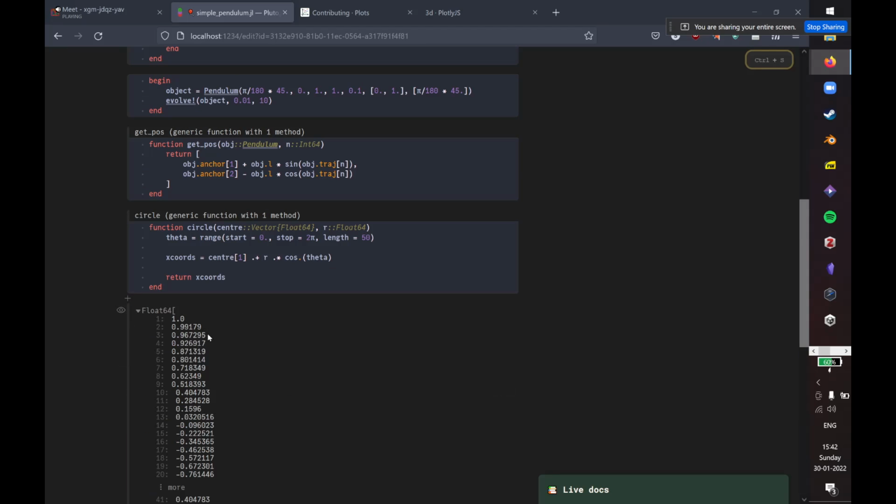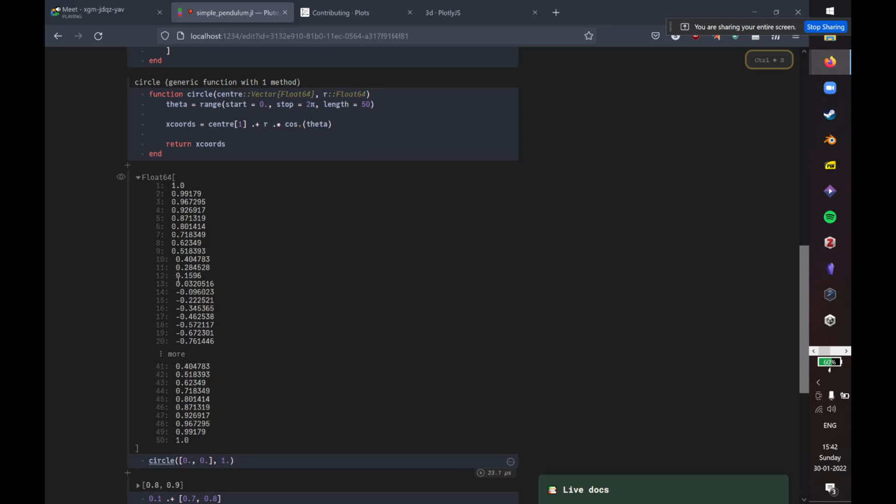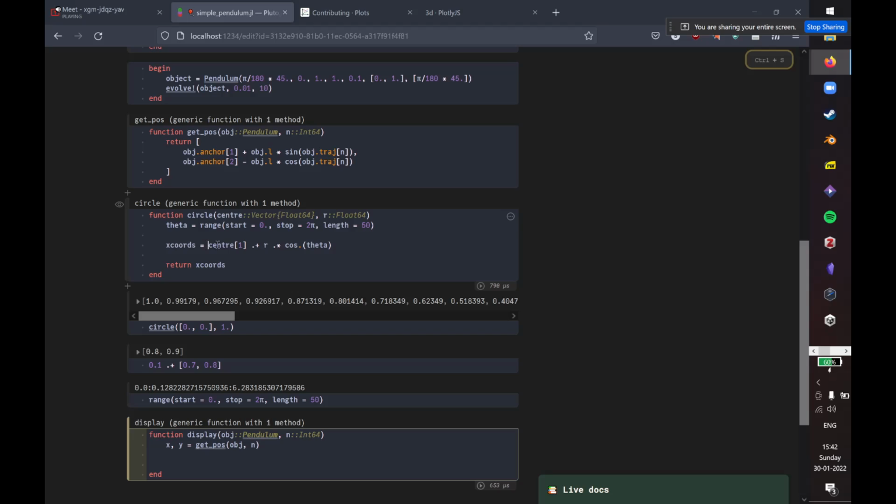Right. So it works exactly as we wanted. It gave a list of x values. So I hope I was able to explain what this does. Essentially, this dot is an operation which is called broadcasting. And for our purposes, we'll consider that it just does element-wise operations on an array using functions that otherwise only operate on scalar values.